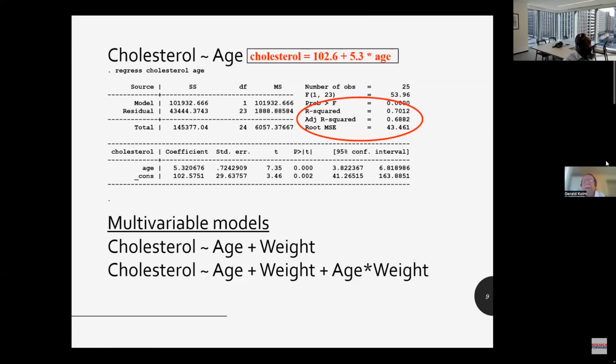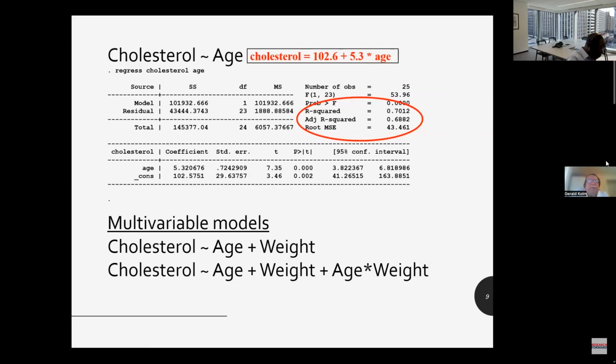And there's also, in most outputs, an adjusted R squared. What they mean by that is that this is adjusted for the N. So if you have a small n, this is usually going to be less than the actual R squared. As the number gets really large, it's not going to make much difference between the R squared and the adjusted R squared. And then there's this root mean square error. This is just the square root of the error sum of squares, or the residual sum of squares. So this 43.46 is just the square root of 1888.